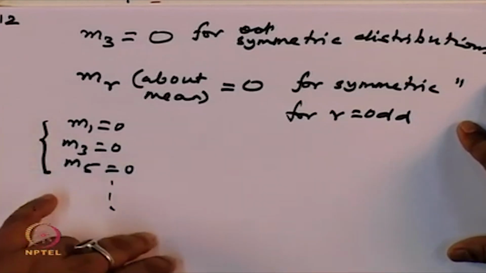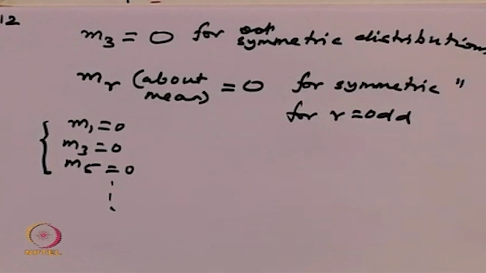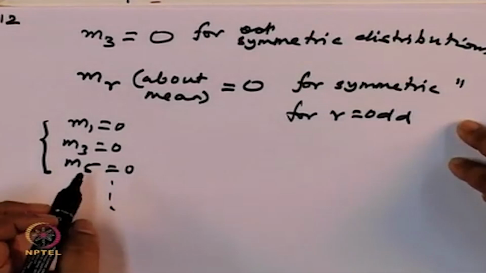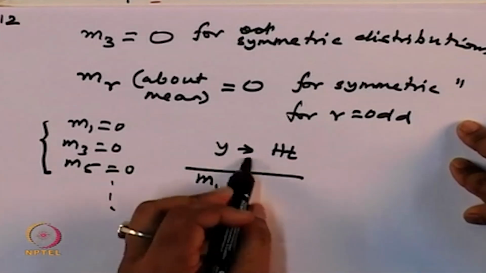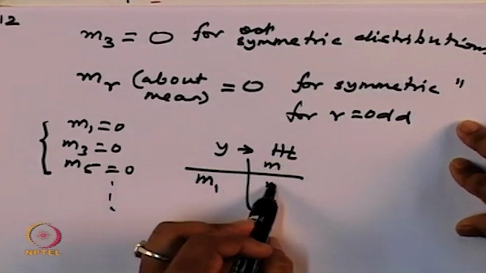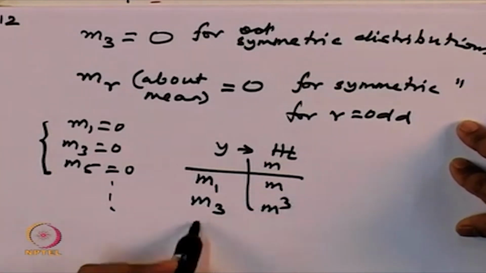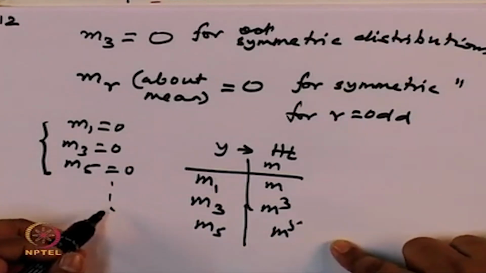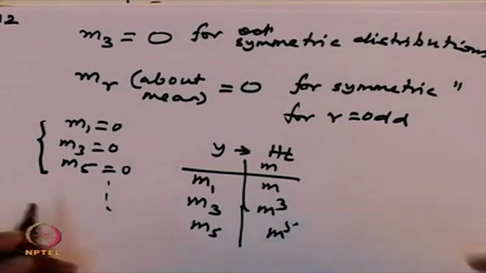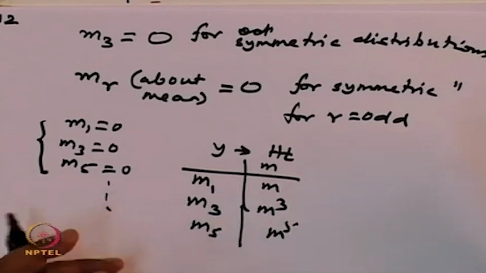Now, let us say the variable y that we are measuring is actually some quantity, not just a number, let us say temperature or height. Each of the moments has different units. If y represents height, in meters, then the unit of m1 is meter, m3 is meter cubed, m5 is meter to the fifth. So these units are not the same. Can there be a way of compressing this information and coming up with a non-dimensional parameter? And that is what this measure of skewness gives us.